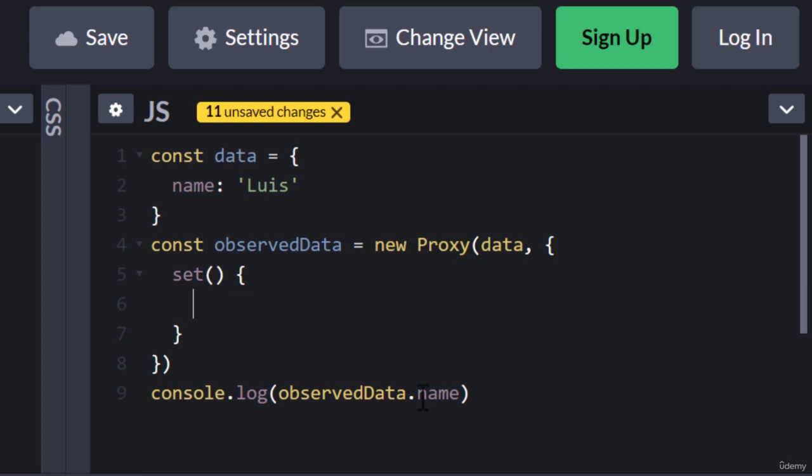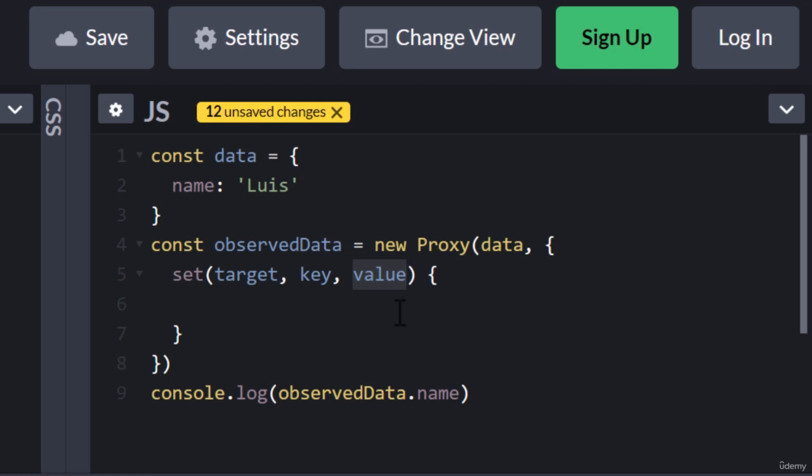There are three arguments we can accept in the function called target, key, and value. The target argument references the object we're accessing. You can think of it as the equivalent to the this keyword. The key argument is the name of the property that's being accessed.